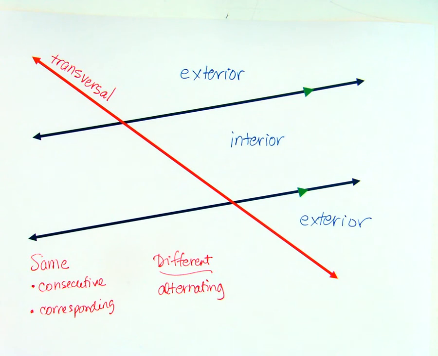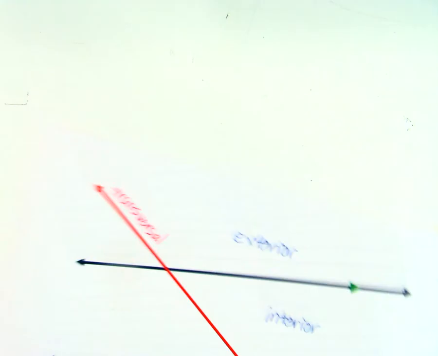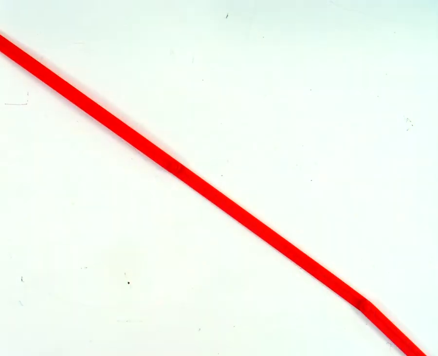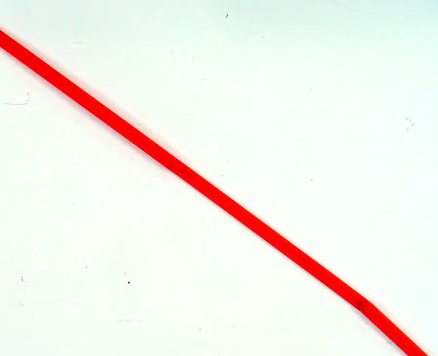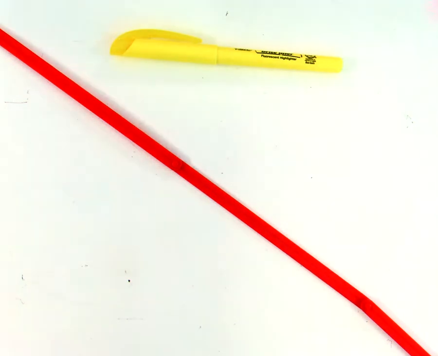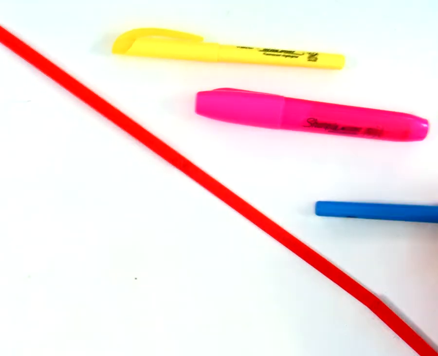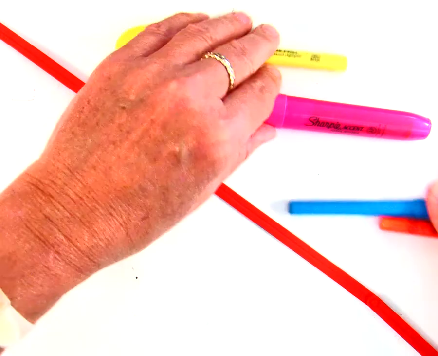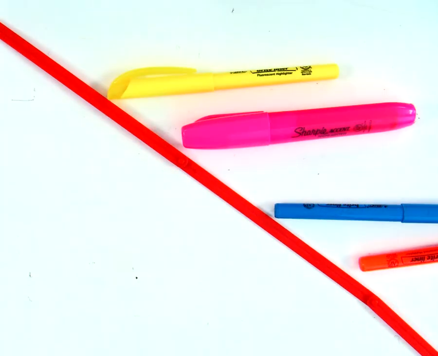Okay, let's talk about consecutive first. Consecutive's kind of easy. So if we have a line, that's our transversal. Remember, these are relative to the transversal; we call these based on the transversal. So if they're all on the same side, it's like they're all lined up on the same side. Same side, consecutive. These pins are consecutive along the side. If they were making angles, they would be consecutive angles. This one, this one, this one. Think consecutive. 1, 2, 3, 4. They're all consecutive, right?